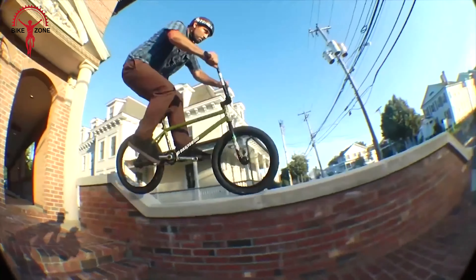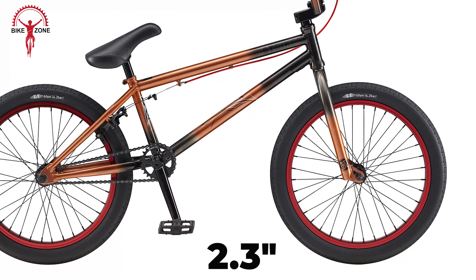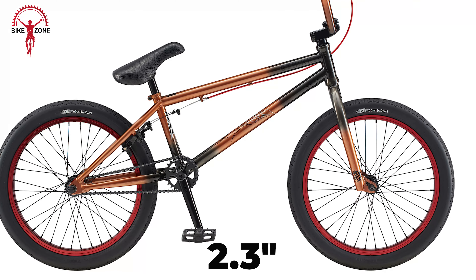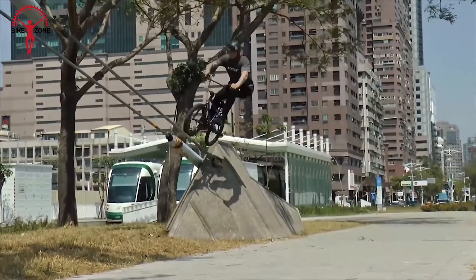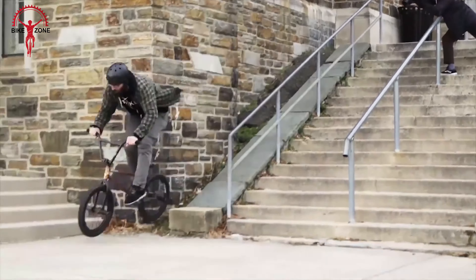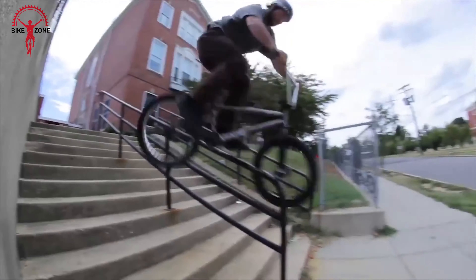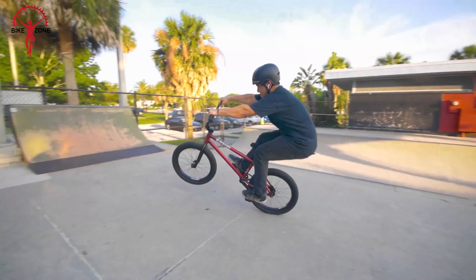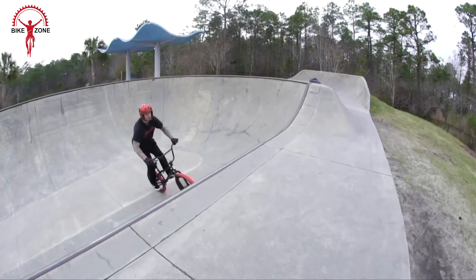Equipped with a ton of high-quality GT parts, it delivers a pro-level feel that enhances every ride. With 2.3-inch tires, this BMX is a versatile all-rounder suitable for any type of riding adventure. The double-walled rims provide strength and reliability, and sealed bearings throughout ensure a smooth and maintenance-free ride. So that was our video of the 17 coolest BMX bikes you need to know about!